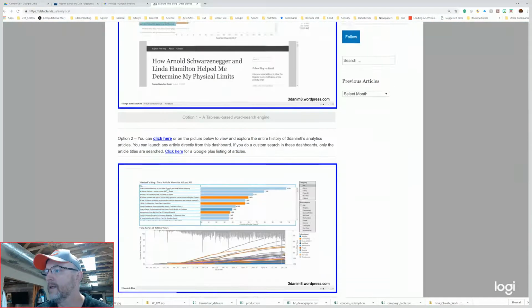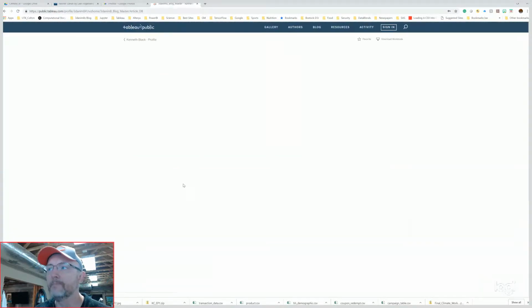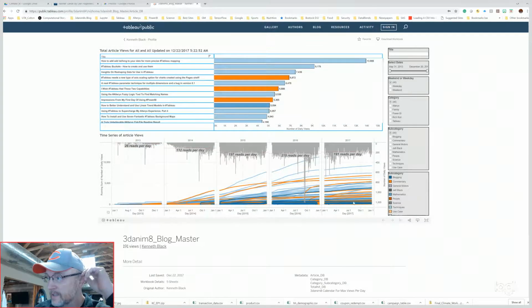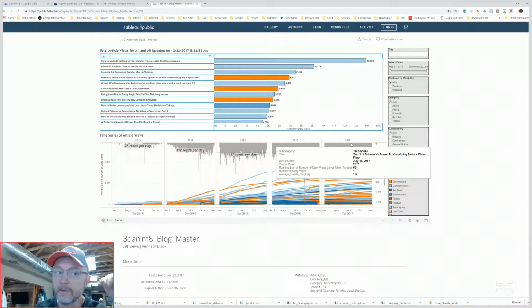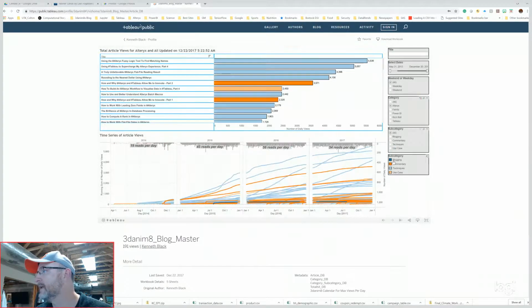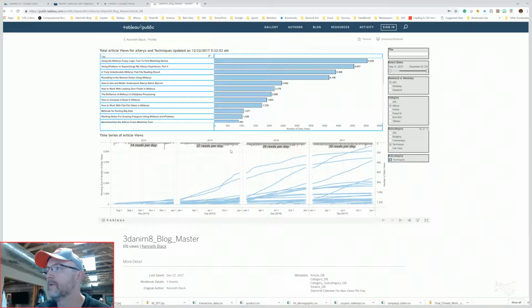The other way is here with these keyword searches. Now, I haven't updated this in a while. It's been obviously since 2017. I'm about a year behind. But if you just pick a topic that you're interested in, Alteryx, for example, and maybe Alteryx techniques, then when you click those, these are the articles that are Alteryx techniques, and this tells you how many times these articles have been read.